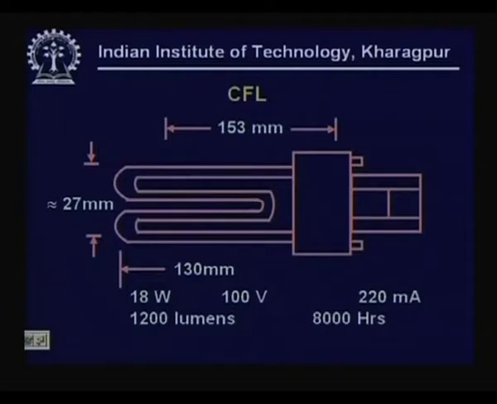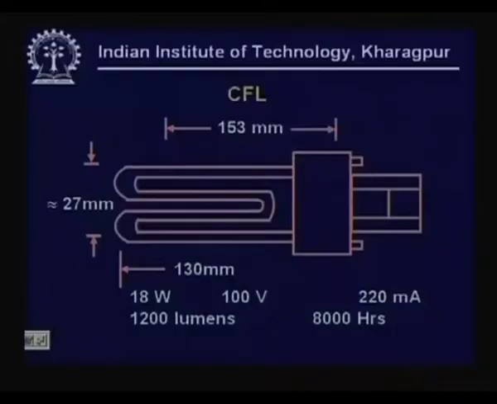Now, this shows a typical CFL with all its dimensions, to be operated on a normal 220 volt supply. The 100 volts which we are talking about here is the drop across the fluorescent element. In fact, remember one thing we said, the light output is not a maximum at the ends of the fluorescent tube, it is a few diameters away, 5 to 6 diameters. So, to get that kind of a length, you have spirals placed.